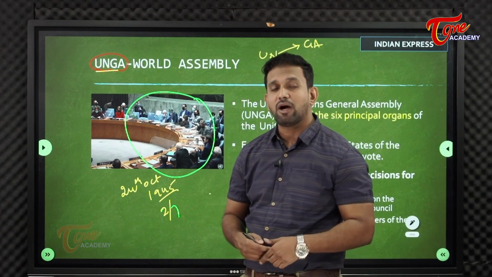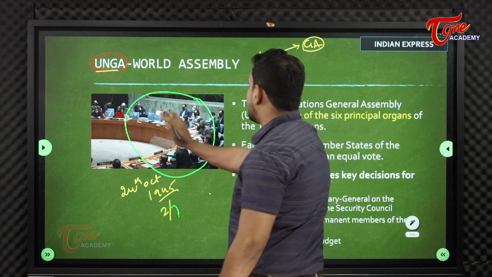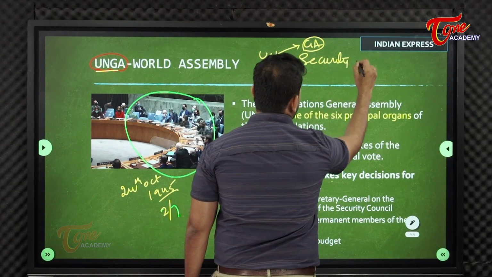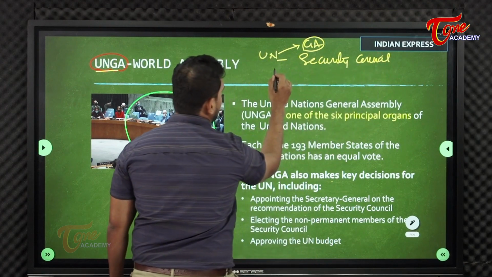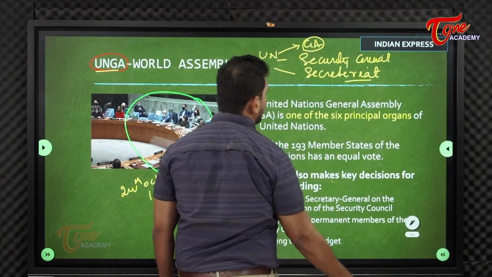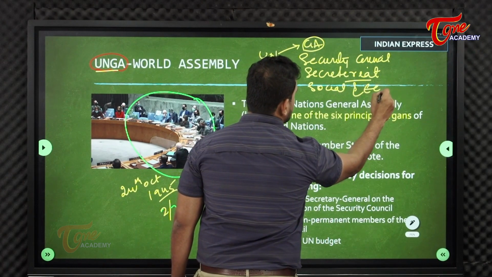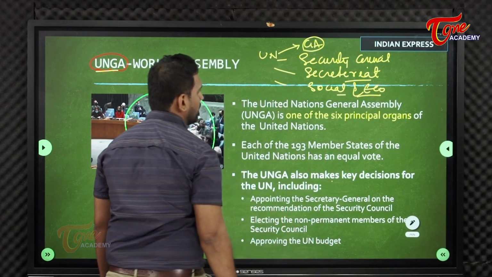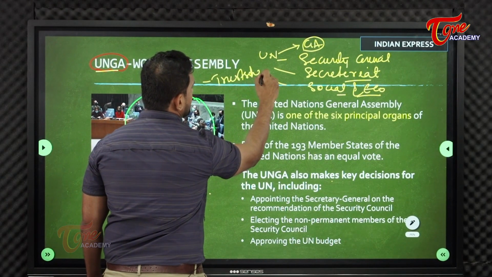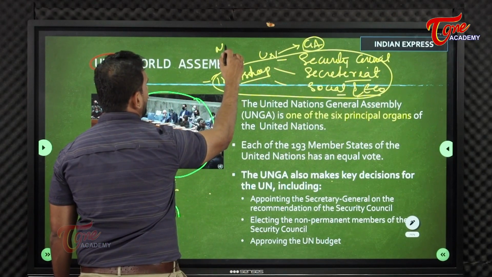So I was talking about United Nations having 6 important organs. One, General Assembly, the importance and the way it works, I have already told you. Another one is Security Council, which is famously called UNSC. Another one we have is Secretariat, where all documentation, etc. happens, just like our Telangana Secretariat. Another one is Social and Economic Council, which concentrates on economic and social aspects. And another one is Trusteeship Council, and the last one. All of these are based in New York.